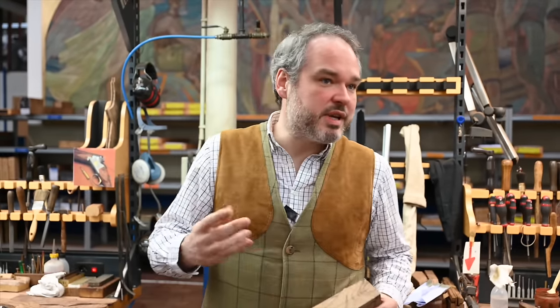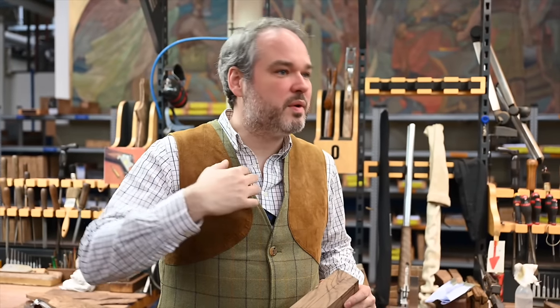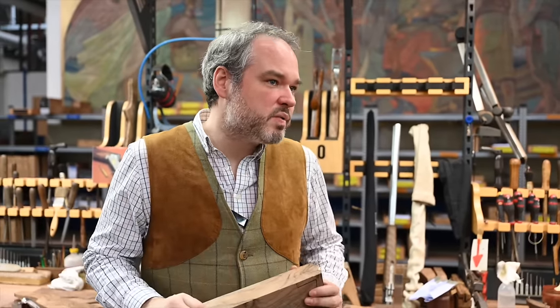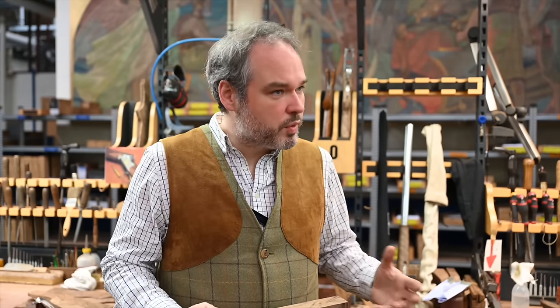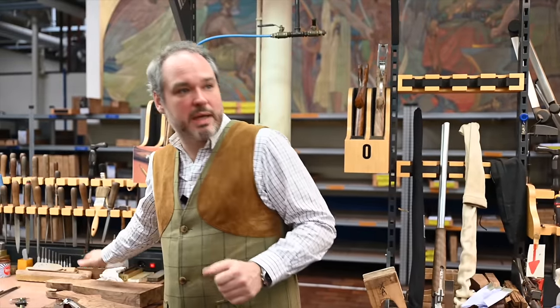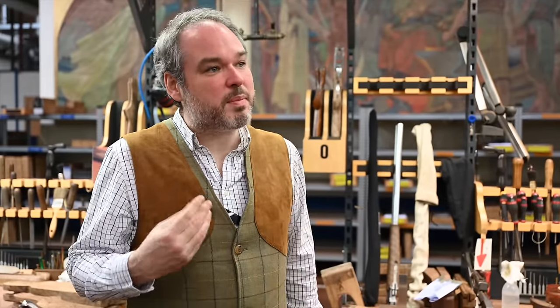The first operation will consist of taking the measurements of the customer. There's a rule that says if you take the measurement from the eye to the bone, etc., you can give an average measurement, but we always ask our good customers to go to a shooting ground with a professional coach, because he will see the way the customer is aiming. Is he lying on the stock? Is he only lifting? There are different ways to shoot, good or not as good. But that has an impact on the proper fitting of the stock.